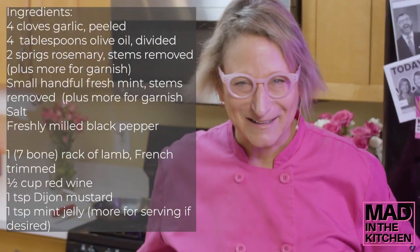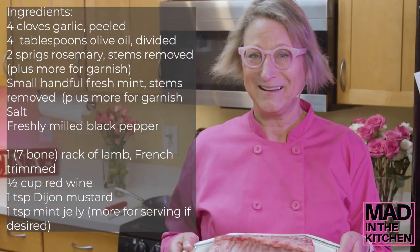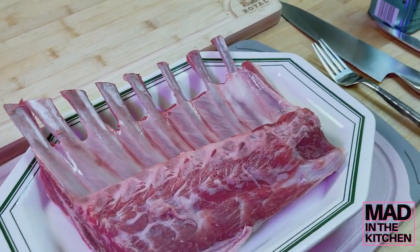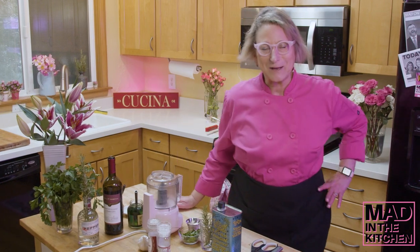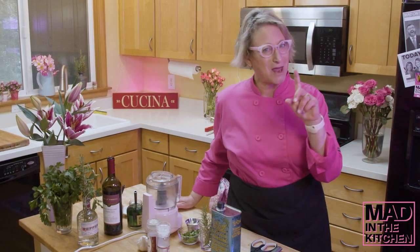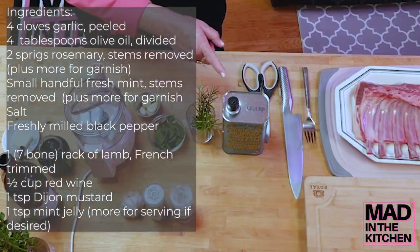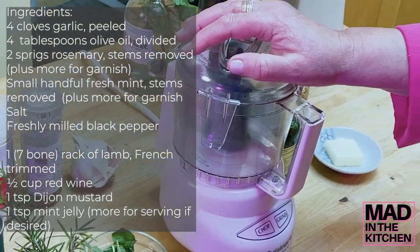Here are the ingredients. We have a beautiful rack of lamb. That's where you start. This is called Frenched. That means the bones are sticking out. Next, we're gonna make a pesto, but not with basil. This pesto is with rosemary, mint, garlic, olive oil, salt, and pepper in my little baby pink Cuisinart.